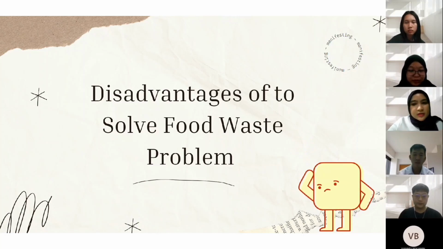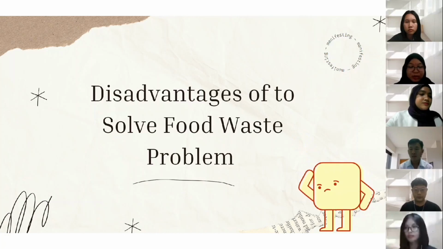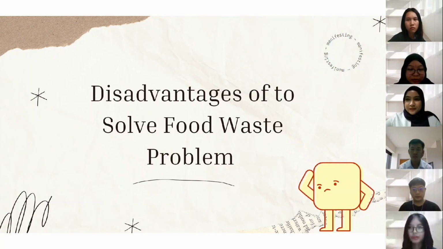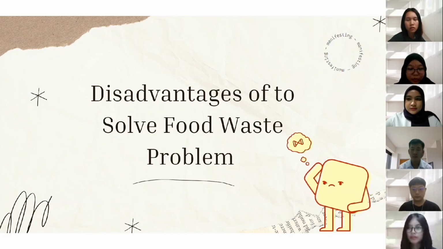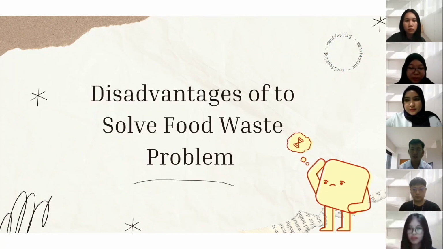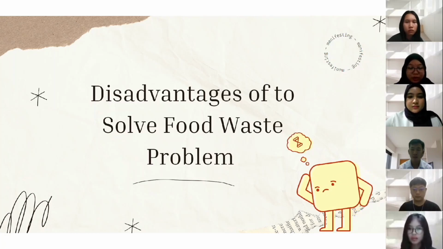Some of the disadvantages of solving the food waste problem is it requires a significant amount of time and equipment. For instance, a season may not be sufficient to cover the expense of the equipment. Next, easy spoilage from the sealing of the preserved food product from the canning process.